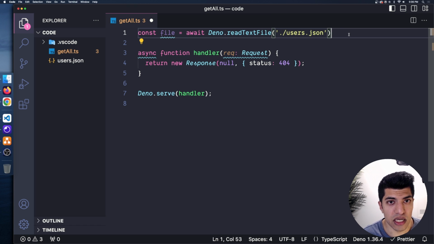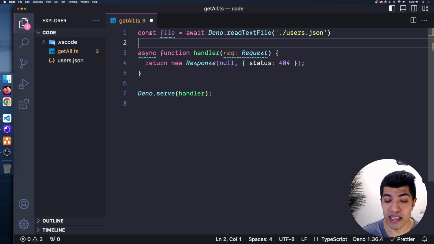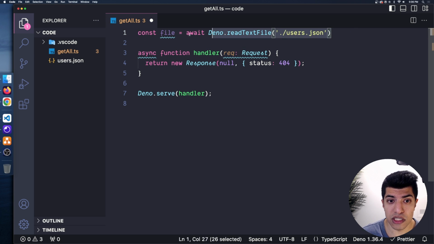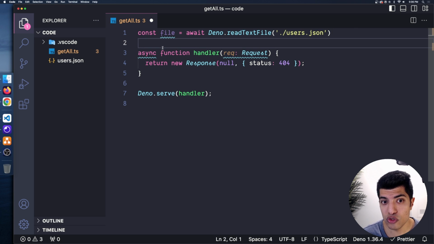We saw this in the kind of video before with data sources. Now, if you're wondering how I can use await outside of an async function, this is another nice feature of Deno. This is effectively all wrapped up in a module, so we can use await outside of an async function, because at the end of the day, this is all effectively just one async function, kind of like a main function, if you can think of it that way, all wrapped up in a module anyway.